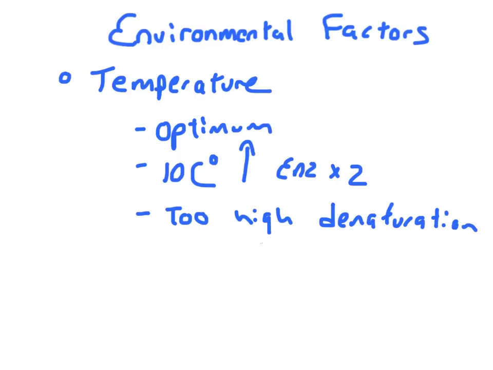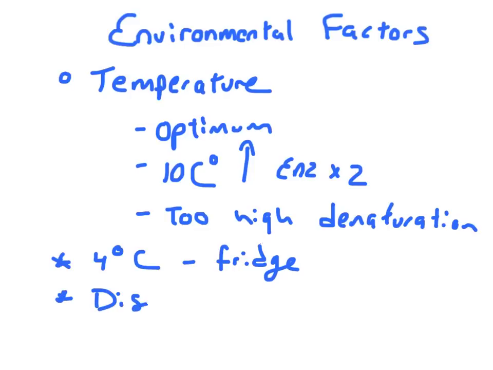So some things we want to think about then are refrigeration. 4 degrees Celsius is what your fridge is at. What we're really trying to do is slow everything down so that things don't spoil. If we want to think about disease, we want to think about body location. Different parts of the body are different temperatures. The extremities tend to be colder. The core is 37, and that may actually dictate where a certain organism survives and grows.